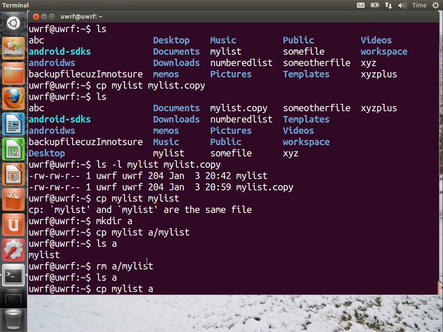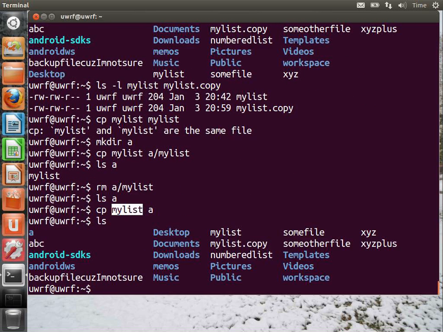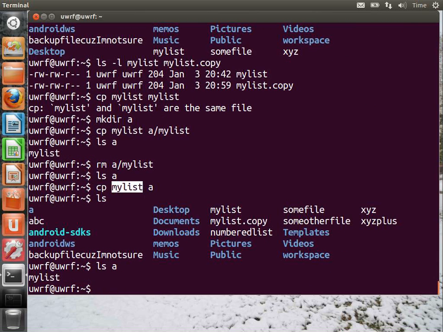What that will do, mylist is a file, A is a directory. Sometimes I say folder, but what I mean is directory. If you do that, what happens is you make a copy of this file inside this directory. So here's our A directory, ls A, and we get an exact copy of mylist in the A directory.